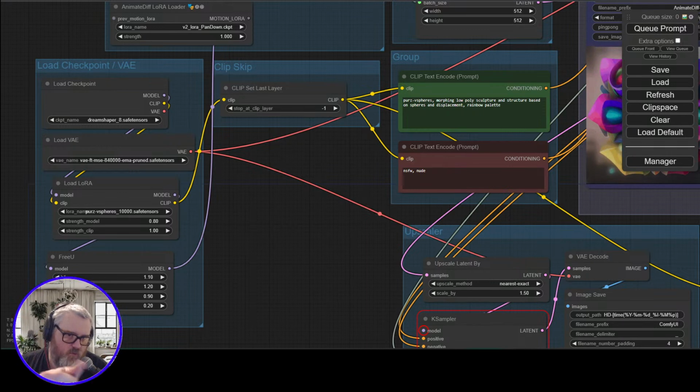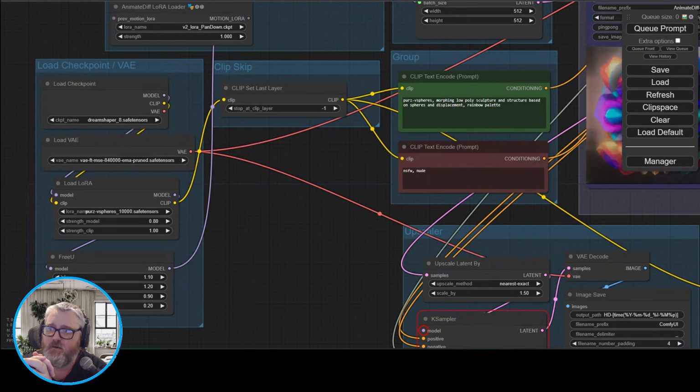In this workflow, we are using ControlNet, specifically QR code ControlNet, and masks that are made in Blender to control the motion of an animation.